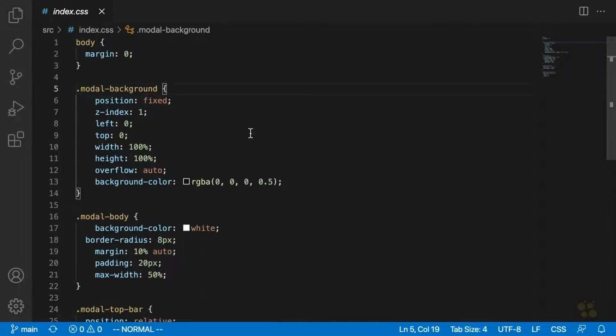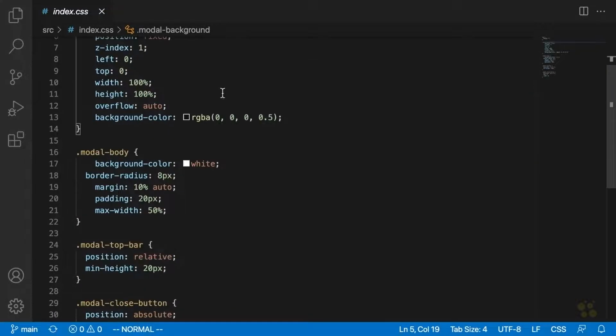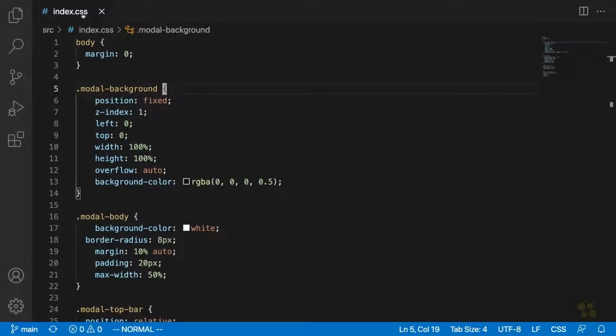These could probably all go inside a CSS file specific to the modal component itself. And in fact, I'll probably end up doing that, but for now, just to get our app looking as good as possible, as quickly as possible, let's just write all of the styles for our application inside this index.css file. Then we can split them up afterward if we want to.